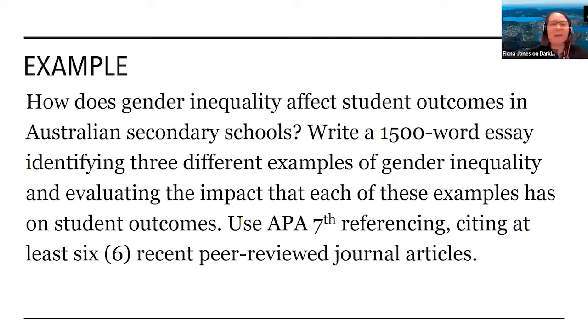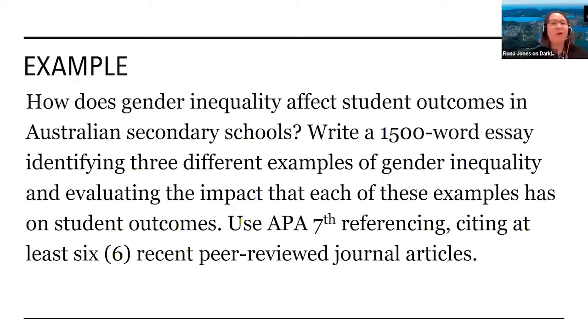The first thing is our task words, telling us what to do. So I can see it tells us to write an essay, but it also specifies some things that should be included. We have to identify 3 different examples, and we have to evaluate the impact that these examples have. So that's giving us some instructions on what we have to do, what is expected.